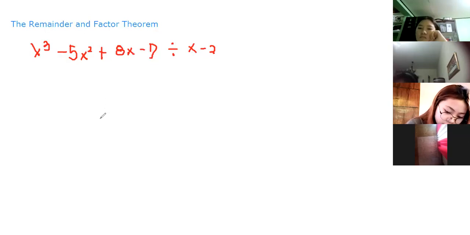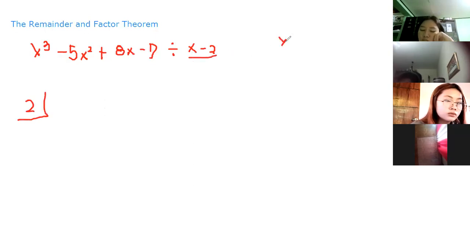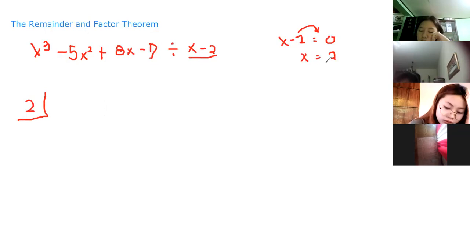So, let's say we use synthetic division. So, let's equate x minus 2 to 0, diba? X minus 2 equate it to 0 para malaman natin yung divisor natin sa synthetic division. So, let's move negative 2 to the other side of the equation, will become positive 2. And that positive 2 will be our divisor in synthetic division. Get all the numerical coefficients. First one is x cubed, so we have 1, negative 5, since naka-arrange na naman siya, diba? Hindi na natin siya i-arrange. Then, 8 and negative 7. So, try to compute it.